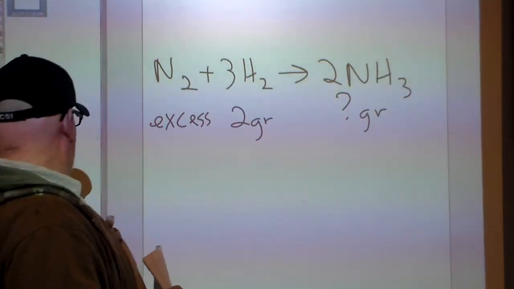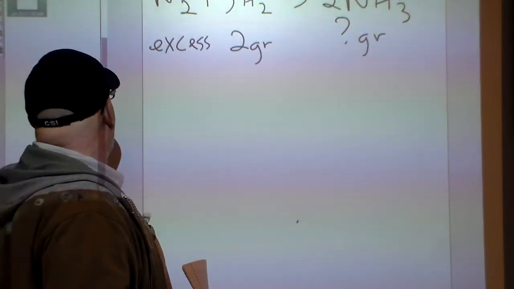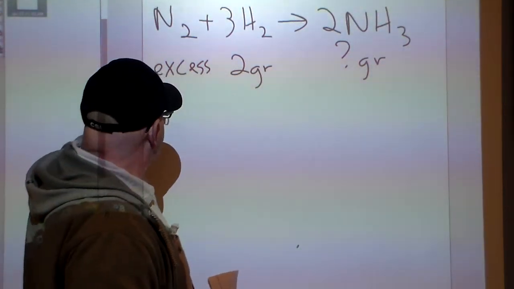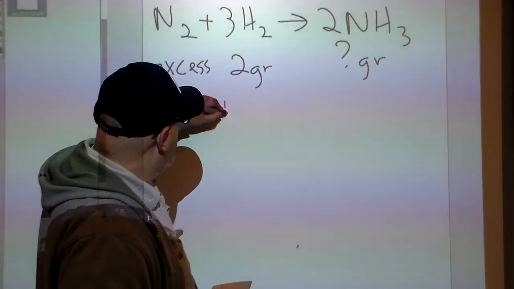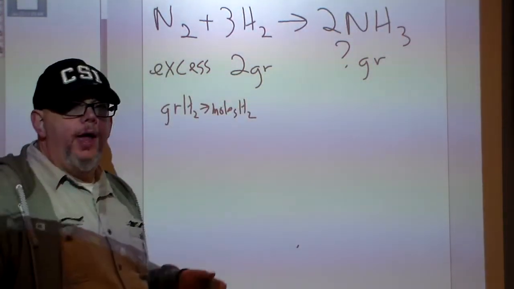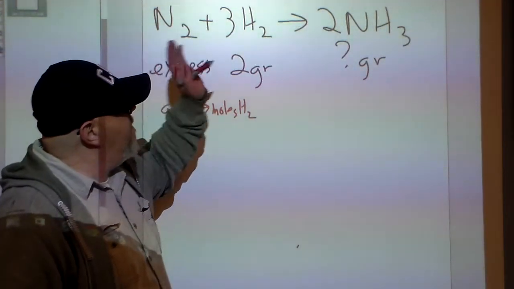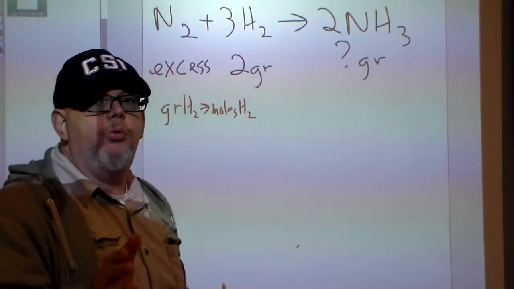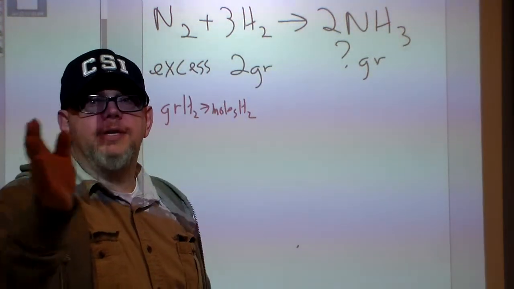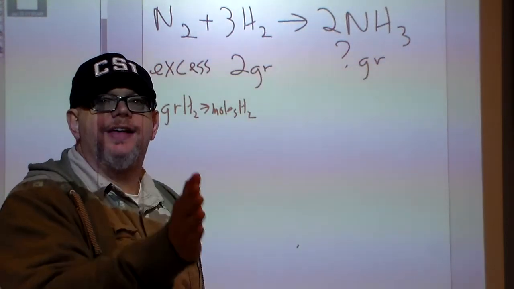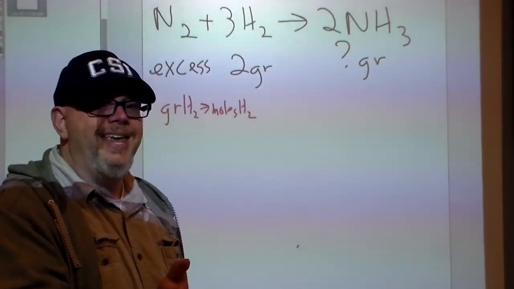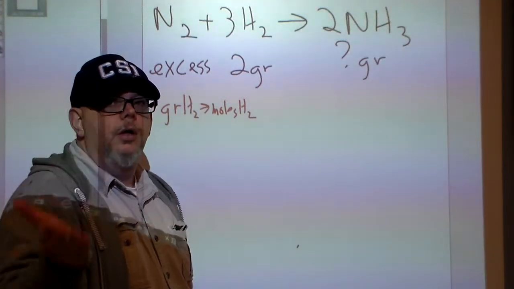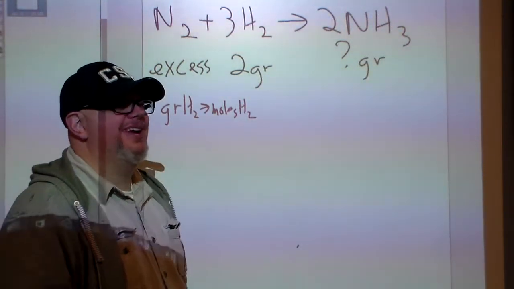Okay, how do we go about solving the problem? Well, the first thing that we've got to look at, we have to be able to go from grams to moles here. So we need to go grams of H2 to moles of H2. Now, why in the world would we need to do that? We cannot take the mass of hydrogen and compare it to the mass of the ammonia. We can't. We have to change that from mass into moles. In other words, a mole is a number. So we have to change it from mass into numbers. Numbers of hydrogen tells us how many numbers of ammonia we're going to get, in this case, moles, and then we can change the numbers of ammonia into a mass, so we know how much we're going to actually get.